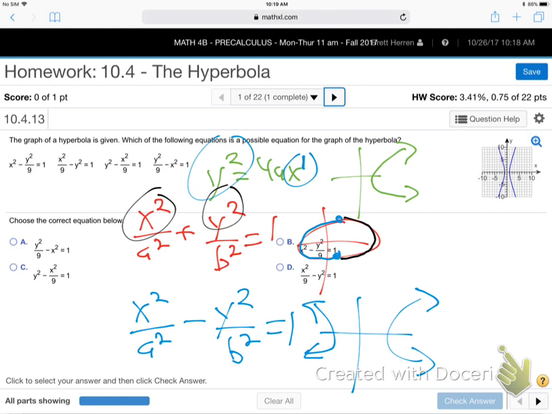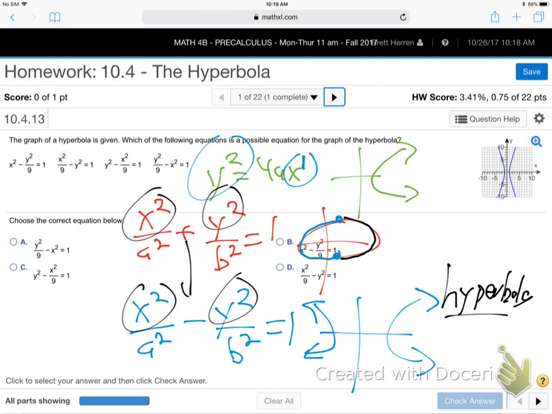And then down here on the hyperbola, the new one, we have two branches, but they have a negative in the middle. That's the only difference between the ellipse and the hyperbola equation, is that negative in the middle. The negative in the middle makes the branches turn away from each other. They have a negative relationship, let's say. I'm just making up stuff to help you remember. That's what works for me.